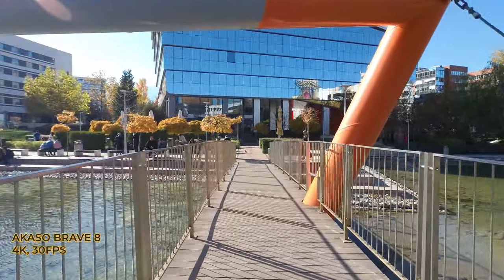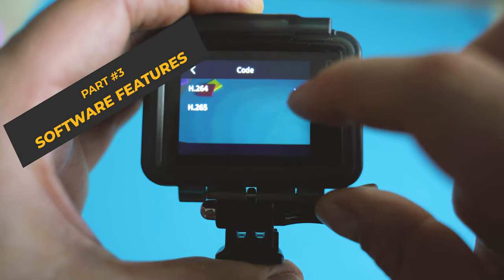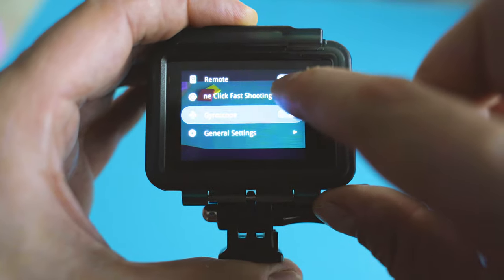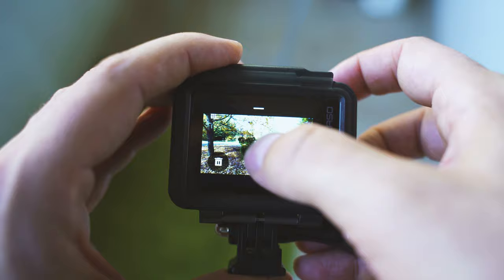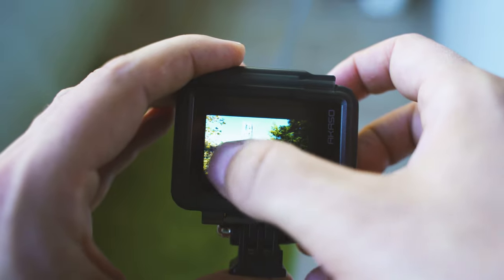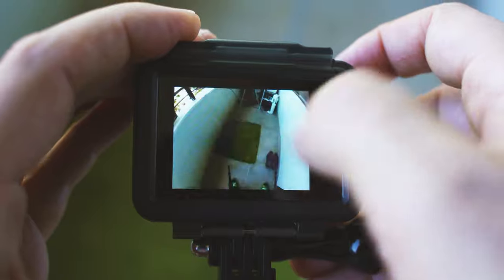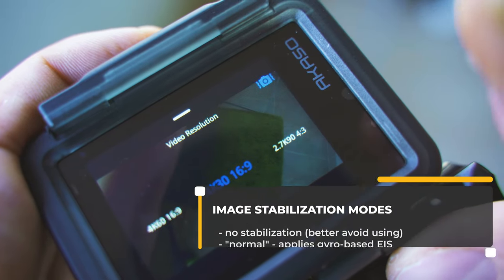Before the footage analysis, a few words about the interface and shooting modes. I wasn't expecting too much from the menus, which helped me not be too disappointed. Swiping gestures access different modes: swipe down for settings — Wi-Fi, display brightness, lock screen preferences; swipe left opens the playback menu, very GoPro-styled but not GoPro-like in performance, as controlling playback isn't that smooth yet; swipe right to choose shooting modes — video, time-lapse, photo and so on. Press on the mode indicator to control resolutions, though not as many as the latest Hero series.